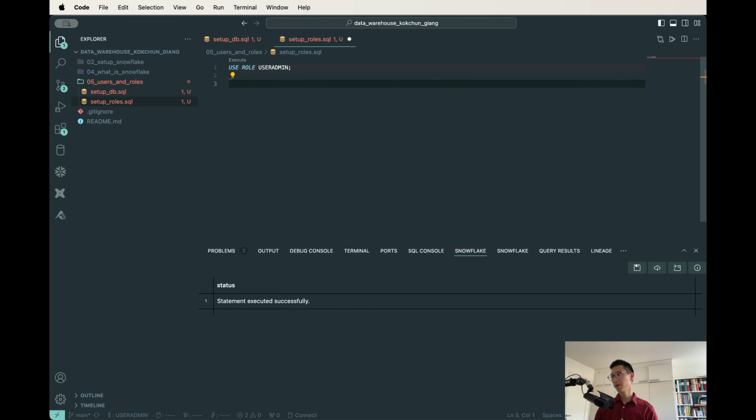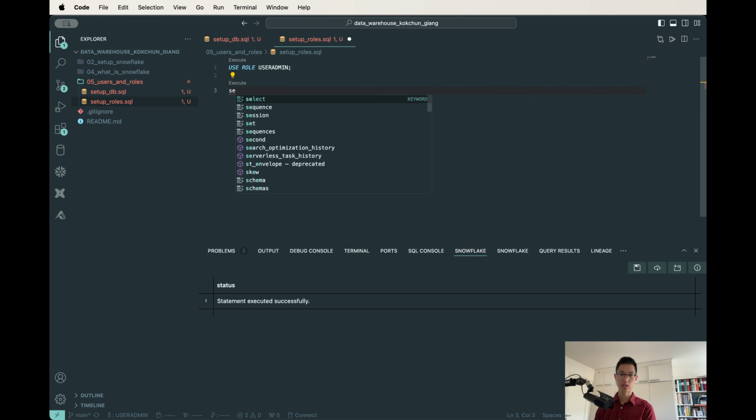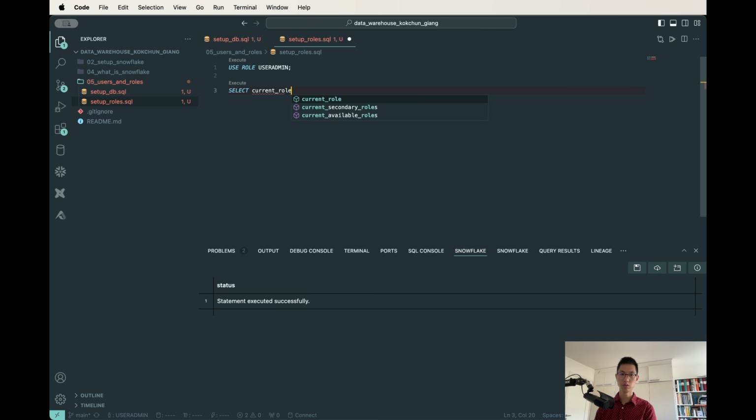Sometimes it could be a little bit difficult to know which role you're using. You can see it directly here, but you can also see it in code, so it's good to know both. Select current_role. This one shows that the current role is useradmin. We can do select current_user to see which user we're working with now. And the user is Kokshan here.